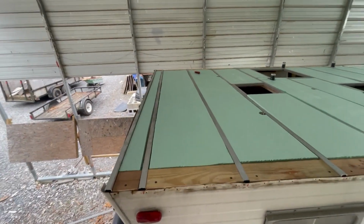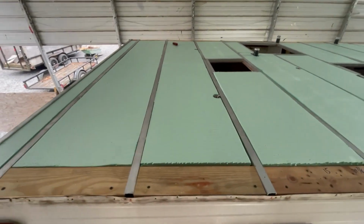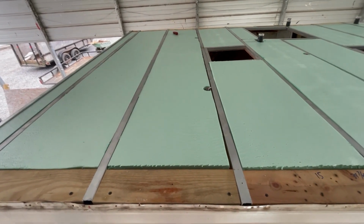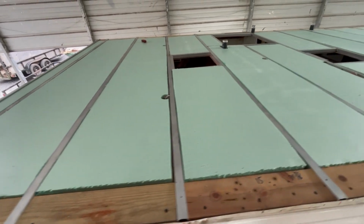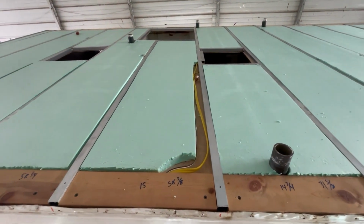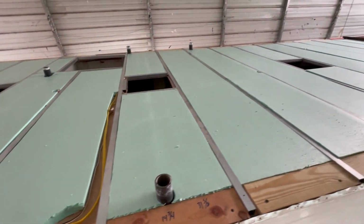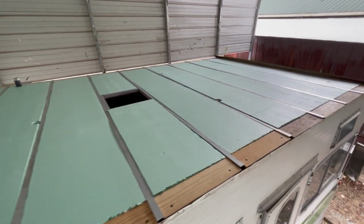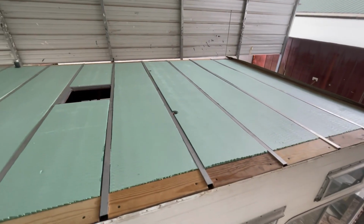So we got our last foam board just installed. You can see where I cut out my little holes for my Wagos. That's how I connected all those. They work really nice. I left this open right there because I had a bunch of wire put in there. But now we got our foam board on there. We're going to start cutting the plywood to go on the top of there.